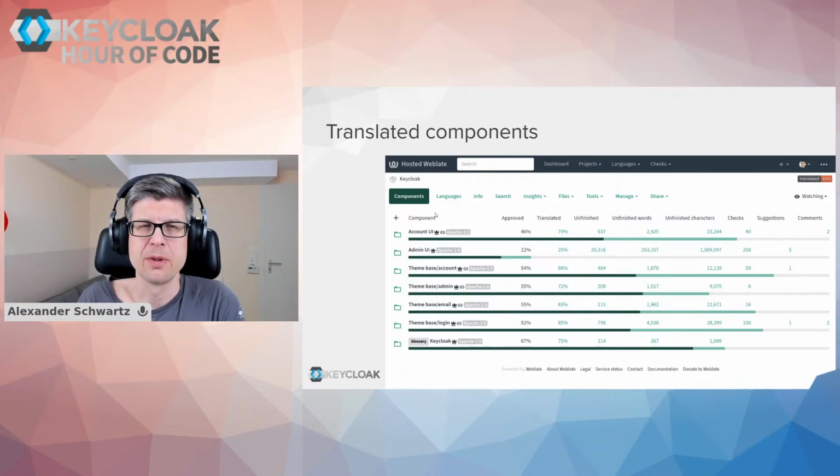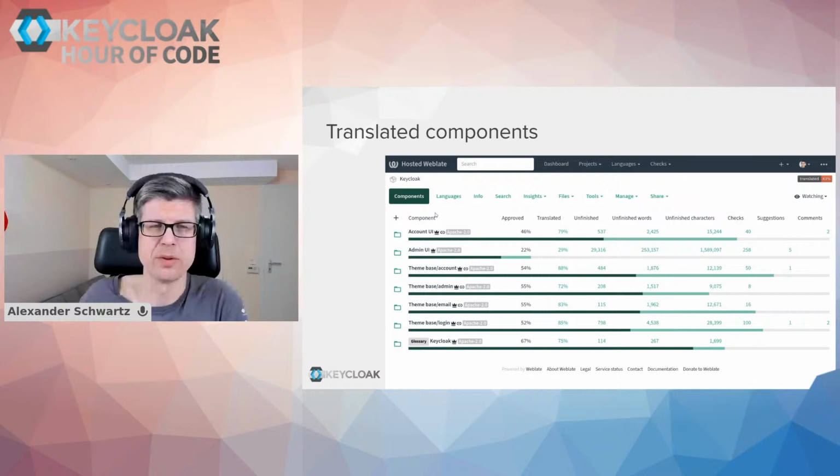And it's available as a hosted service, so we're going for a hosted Weblate here. And when you would go there, you see some maybe familiar, maybe not so familiar components here. So it's the account UI where people log in. You see the admin UI where people do the administration of Keycloak.